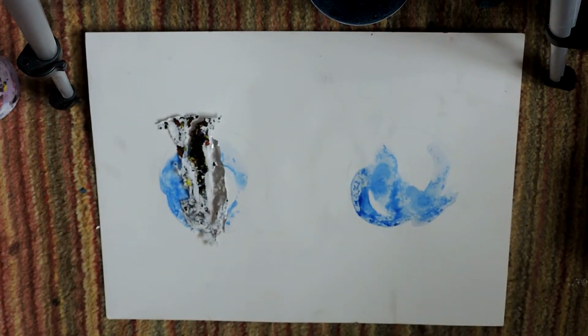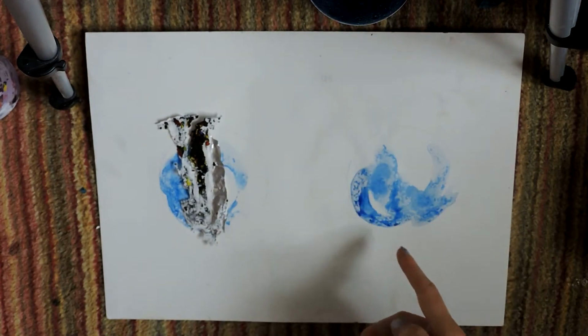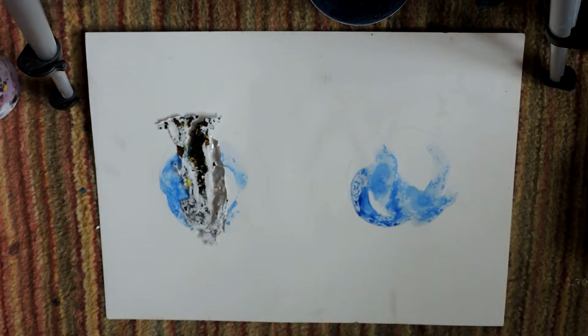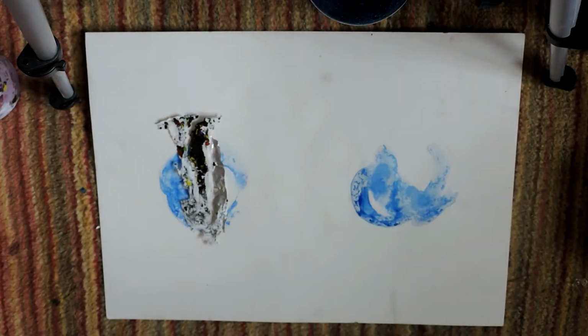And that's what's so great about ink pouring. You can probably just leave it like this and not do anything more to it. But for me, I want to incorporate all these different materials because it makes something completely different. And every single time you do an ink pour, same as an acrylic pour, it's a completely different composition. You can't remake it. That's the only one you will ever get.